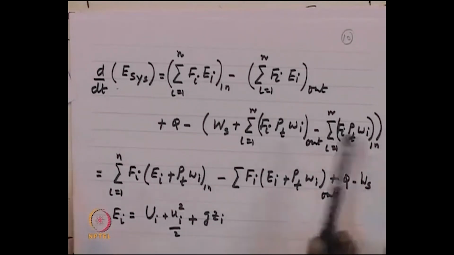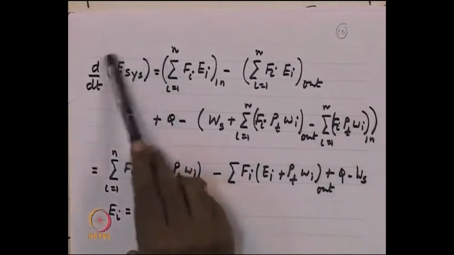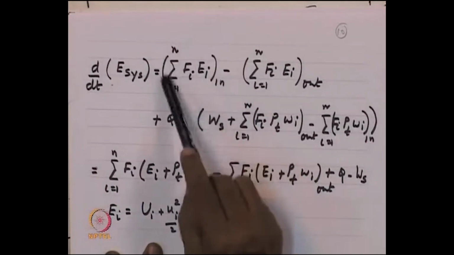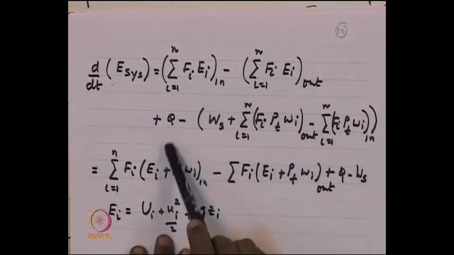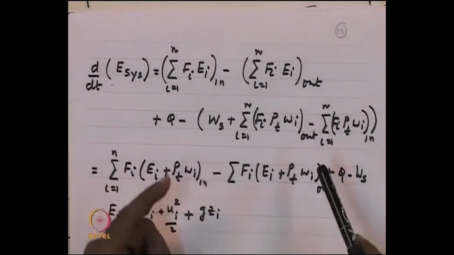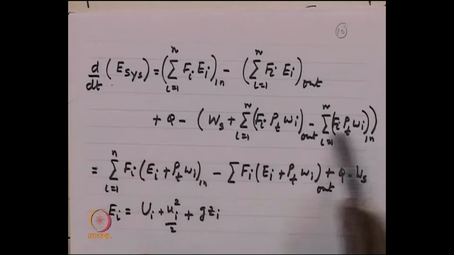So, essentially we still work with the same energy balance. The left hand side is the rate of accumulation of energy in the system. This is the amount of energy that is coming in with the fluids, the amount of energy that is going out with the fluids, this is the amount of heat that is transferred into the fluid, and this last term is associated with flow work, or the work associated with getting material in and out of the system in the absence of friction.